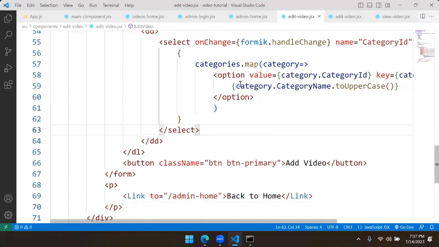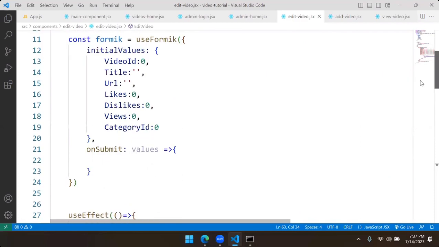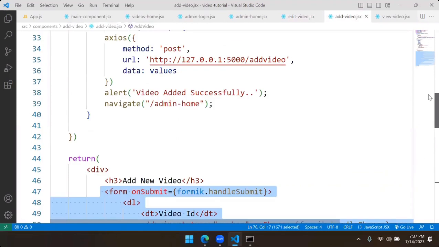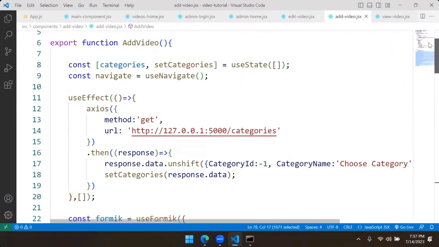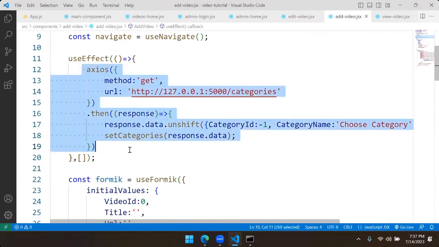Here categories also we need to get. That means we have to write another method for categories. Let's create one function. I think we are accessing all the categories here. I will copy that.